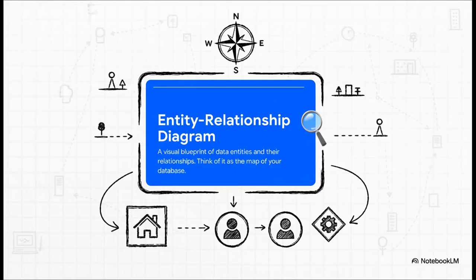The best way to think about an ERD is like a master map for your entire database. Seriously, it gives you that perfect bird's eye view showing you all the important landmarks, which is your data, and all the roads that connect them. It just cuts through all the confusion and gets everybody on the exact same page.